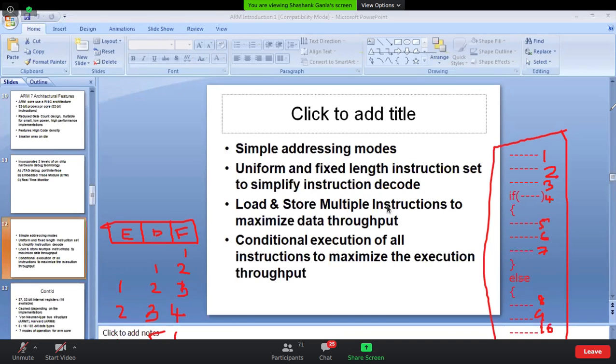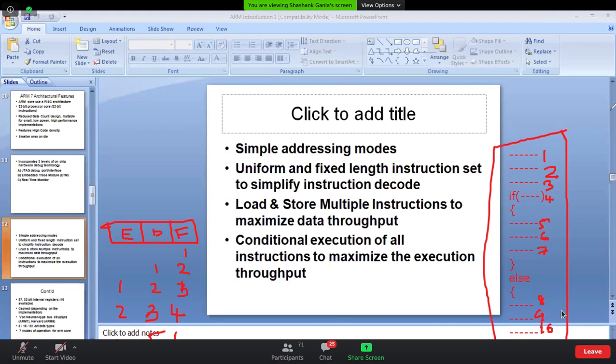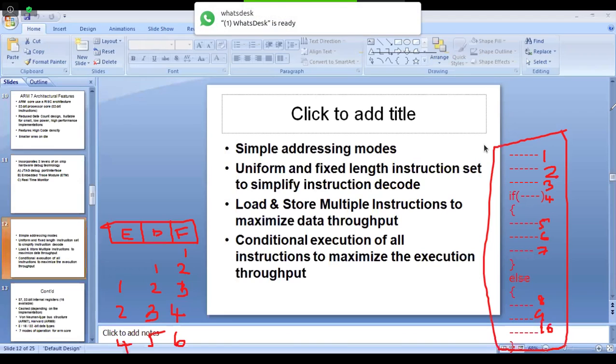Very good. So you are understanding that the throughput of the CPU is getting decreased here because of the lag. Normal RISC architectures which do not support this conditional execution capability, which is present in ARM, will have to face this lag, this latency, and this decrease in execution throughput. But in ARM architecture, we can improve on this negative impact through conditional execution.